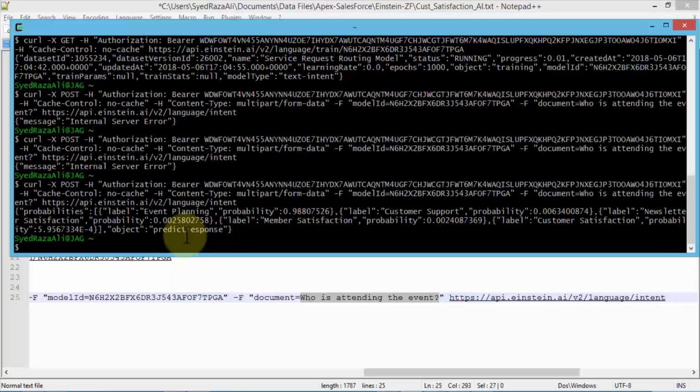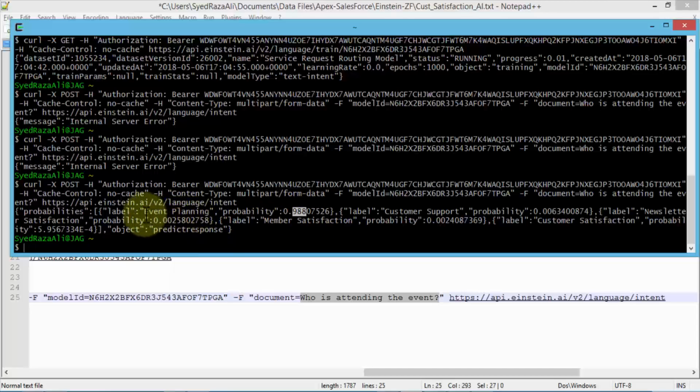And here's my question, right? So who's attending the event? And here are the results. So it starts with the probabilities. I see that the event planning label has a probability of 0.98. So it's 98% probability lies with the event planning area.